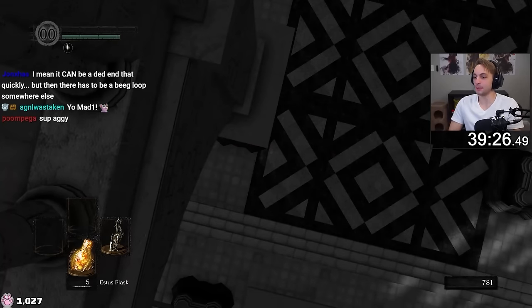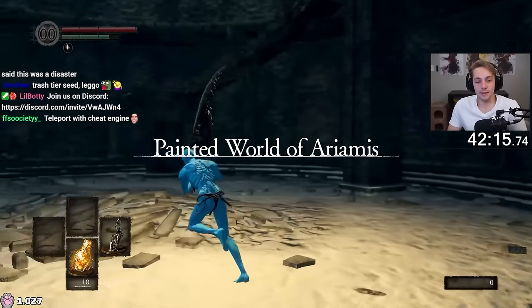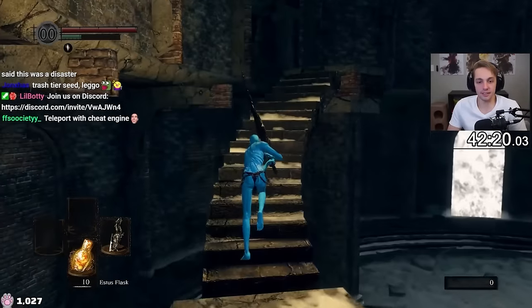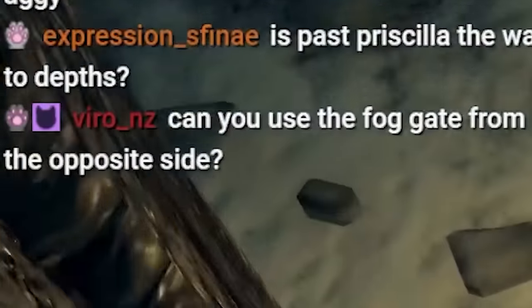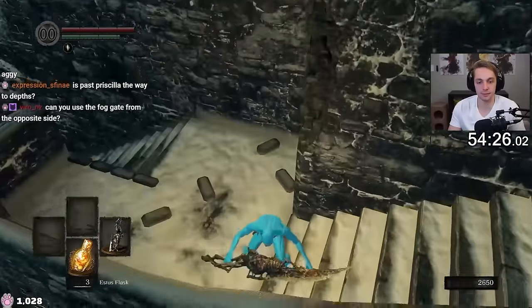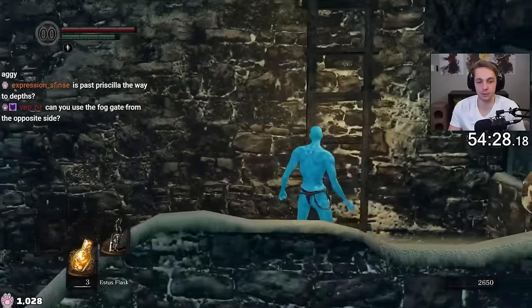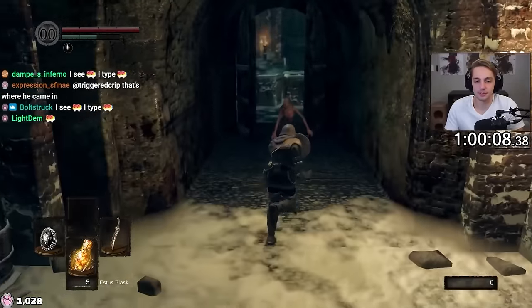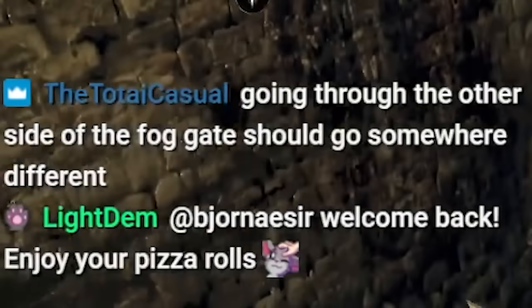I just phased through that pillar. Oh, I guess right. Okay, Painted World, we could go a different way. There's gotta be a different fog gate in here. Now, going back through the fog gate just takes you back to where you originally came from. It's like a normal door. We came in through the fog gate in the courtyard. Going through it again will not accomplish anything new. It'll take us back from where we came.